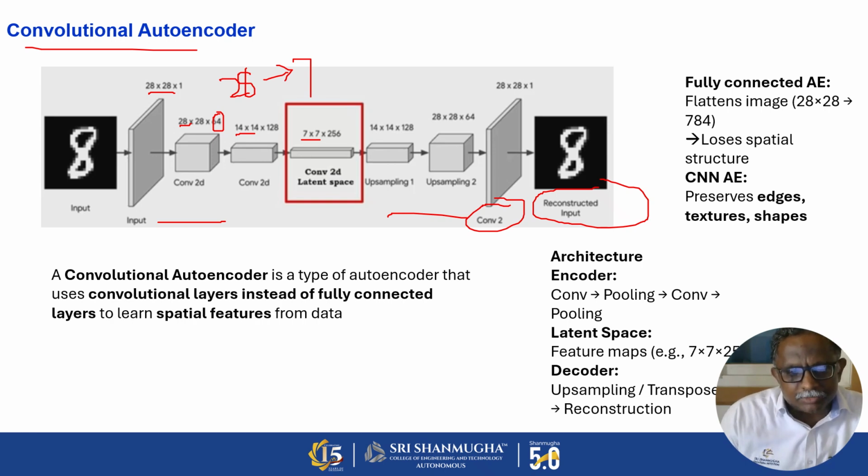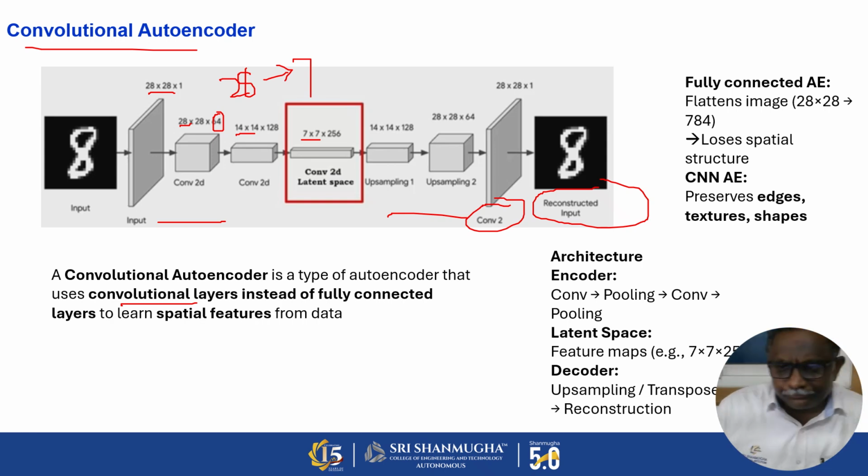Once you have the latent space representation, we move on to upsampling, where we get the maximum spatial dimension. Then, to remove the artifacts, we go for convolution operations, and finally we end up with the reconstructed output. This is the way it works in the case of the convolutional autoencoder. Basically we work on convolution operations, and that's why it is called a convolutional autoencoder.